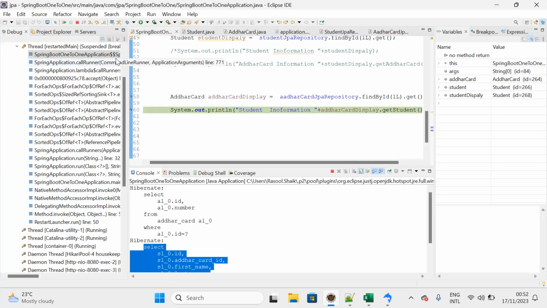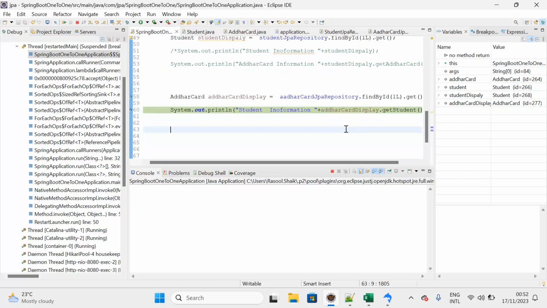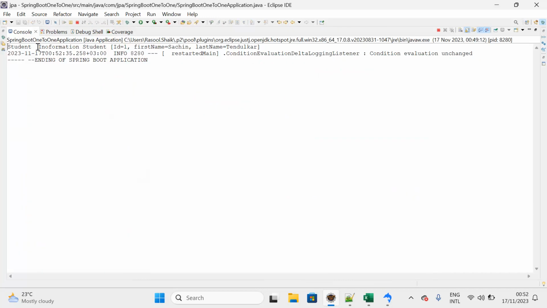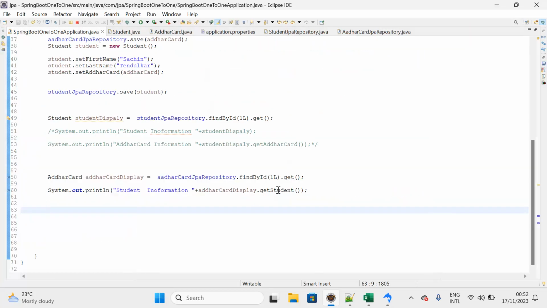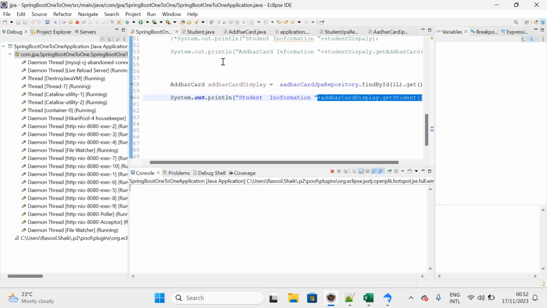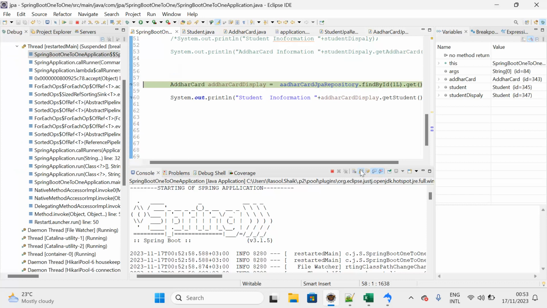So Aadhaar card, when it will display, this is one previous one actually. Let me clear again. Now the moment you call student information, only then is student information going to execute in the database. So now function f8, if you see here, student information is displayed only the moment you called the get student method. That time only it is being executed. This is called lazy operation in bidirectional mapping. Let me show you one more time. Let me press Ctrl+S to save, so the server will restart. Clear the console.